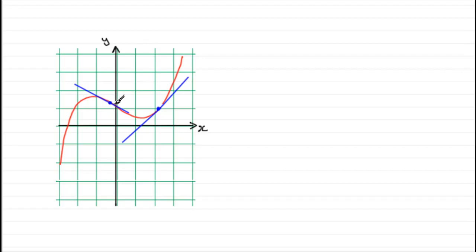The problem comes, though, in trying to estimate the gradient by drawing what we think is the appropriate tangent. We need a better way of working out what the gradient is on curves. And there is a way. We use something called the gradient function. And the gradient function is often written as dy by dx. I like to think this is the difference in y over the difference in x, the rate of change of y with respect to x. This is called the gradient function.